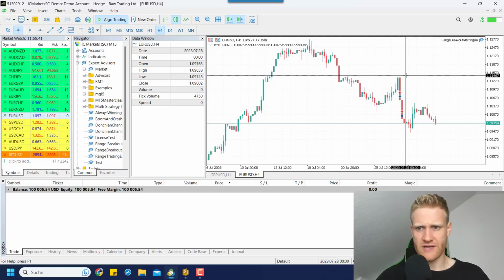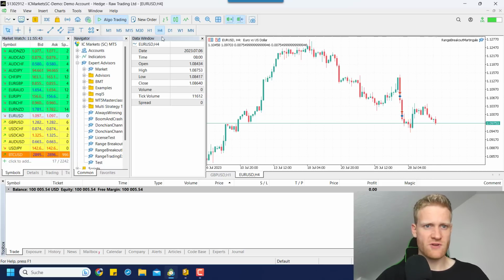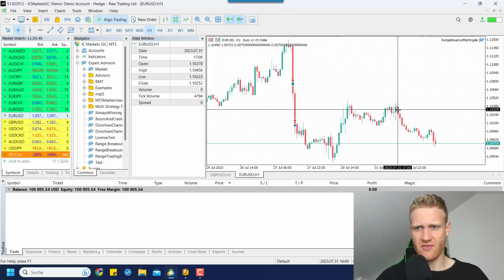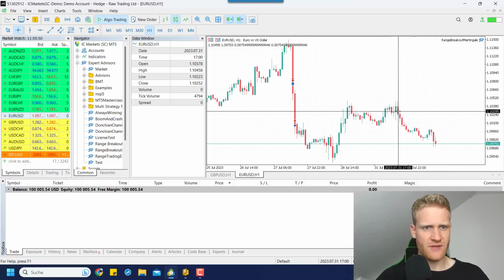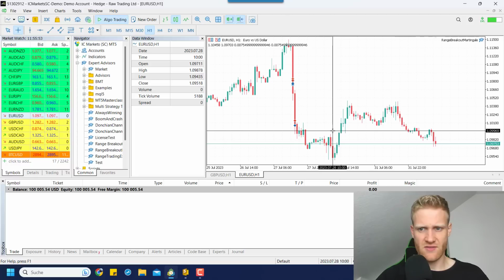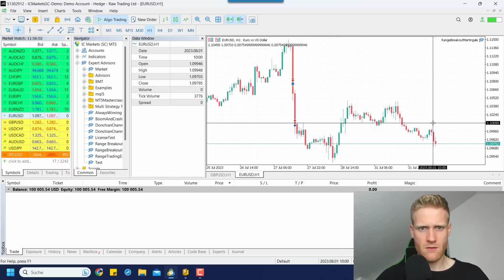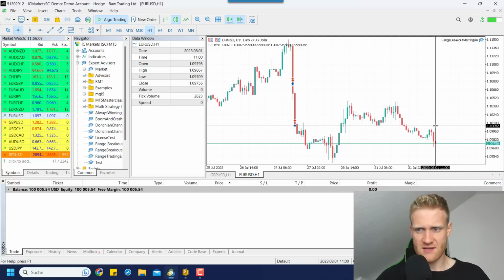No, it's not correct. So, oh, it's because of the time frame, of course. I had the H1 time frame, so it should be this value. Yeah, this is correct. And then we have this value as a lowest point, which, okay, it's taking this one, so 40 bars.